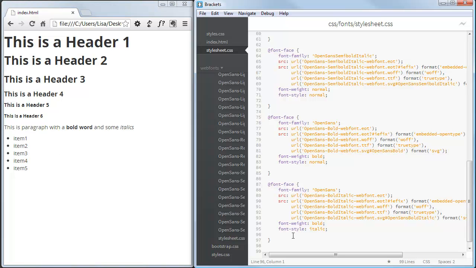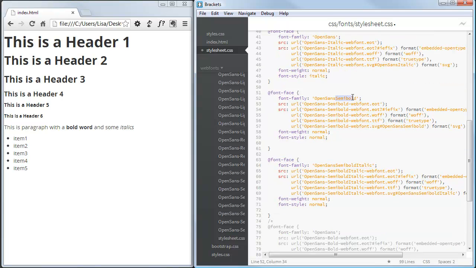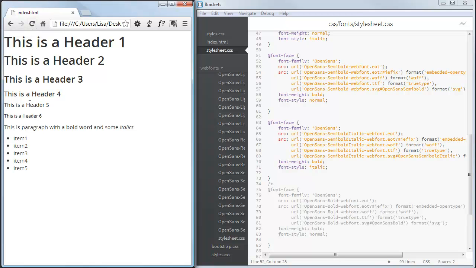The really neat thing about this solution is that let's say I decided I actually don't want to use this bold, I think it is a little bit thick. Instead of making that the bold, I could comment that out and use the semi-bold instead. So I'm just, again, going to call this Open Sans, and this is bold italic, and this one will be normal bold. Okay, so now I have redefined the bolds to use the lighter weight of the bolding, the semi-bold instead. So now when I refresh, we have a slightly smaller bold, and I think this looks better, especially on Chrome. So this is actually the one that I'm using in my project.